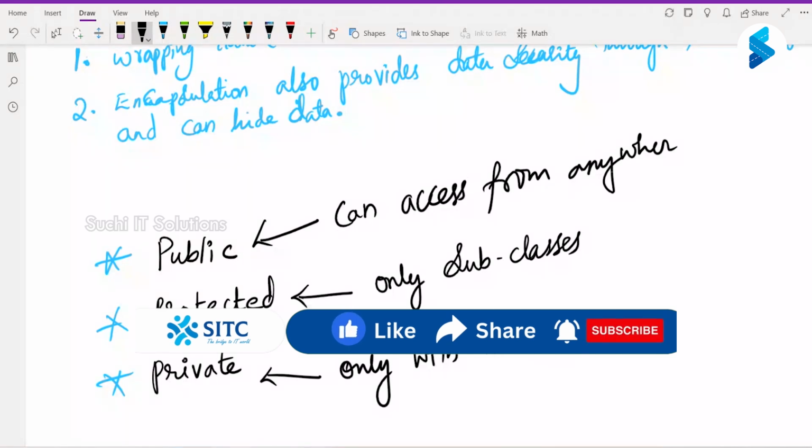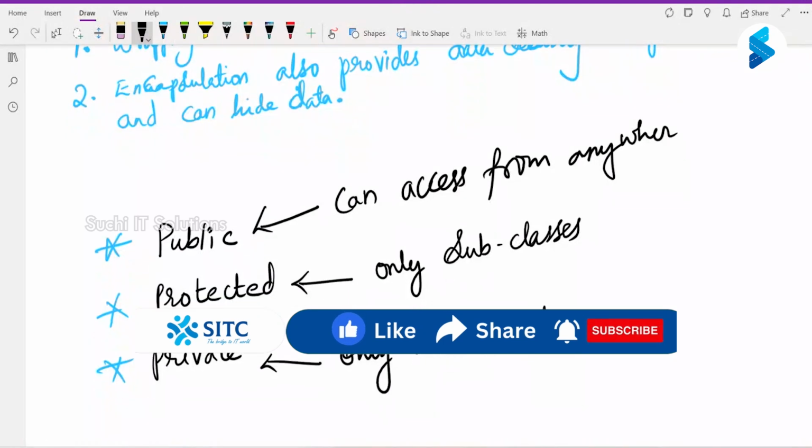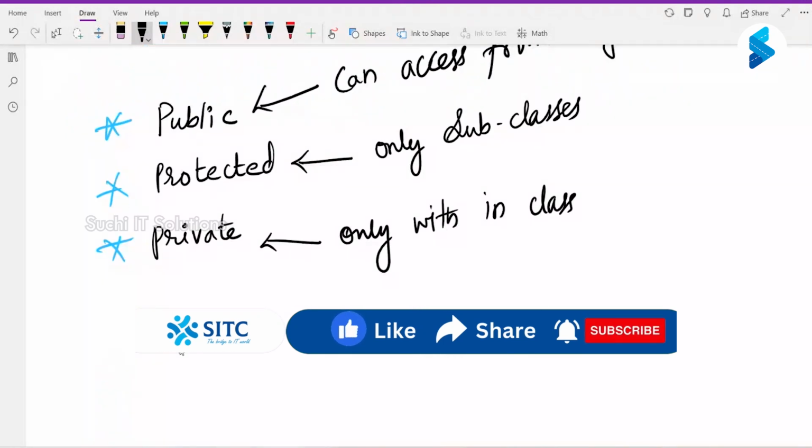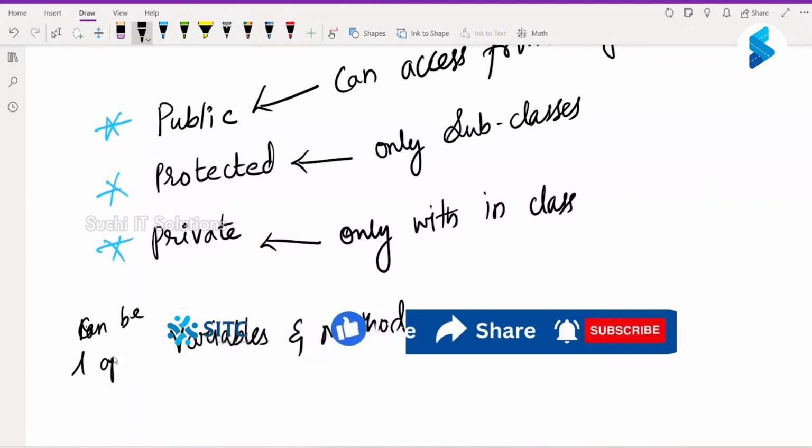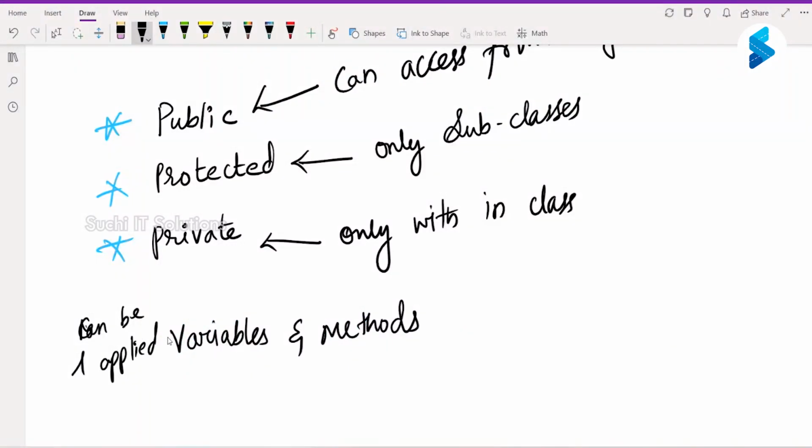These access specifiers can be applied on both variables and methods. Clear?